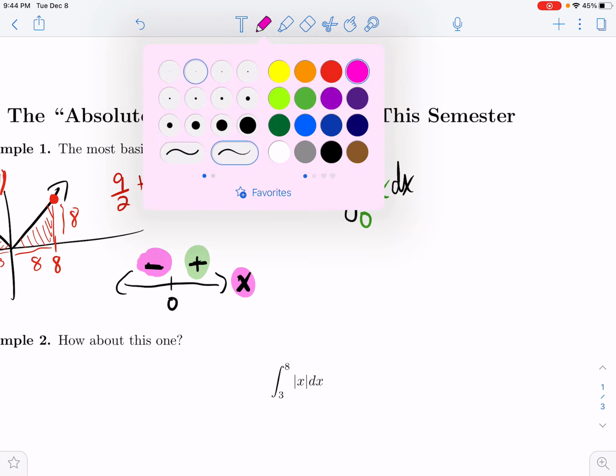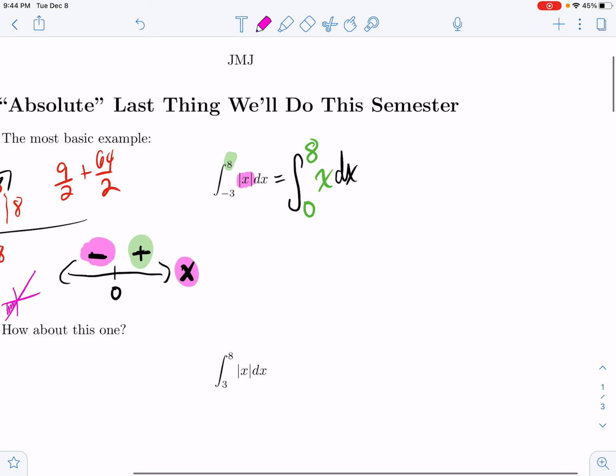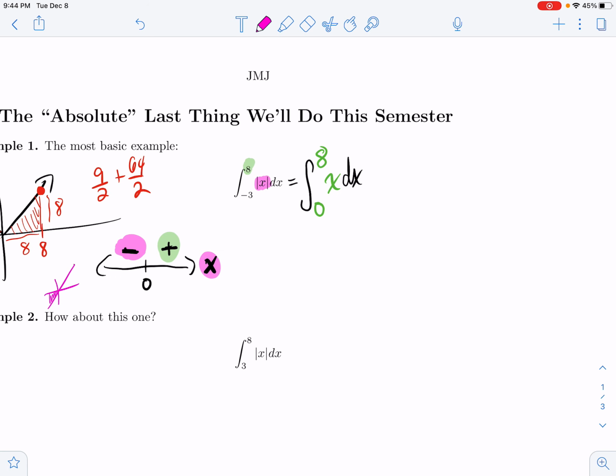And then this pink one, the negatives, is the weird bit, right? So if we think about it, we're negative to the left of 0, right? Which means the function f occurs below the x-axis, right? It looks like this, right? So we should have negative area down there, right? But this absolute value thing says I should always have positive area. I shouldn't really be subtracting anything.